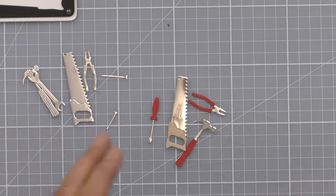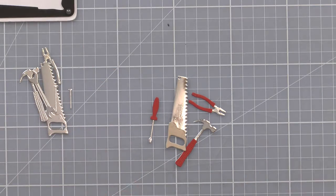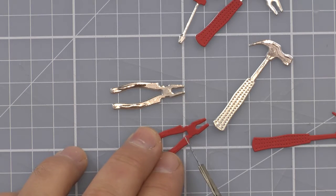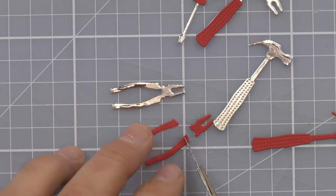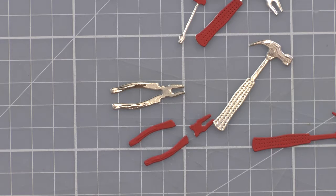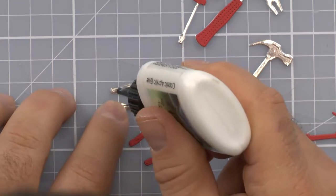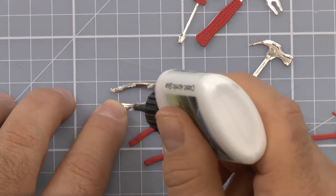So if I can just show you one of them, I'll just do a couple and just show you how I would tackle that. I've cut this out in silver. I've chosen my second colour, in this instance red. And what I simply do is you'll see there's a natural line. Just use your craft knife and chop that like so. And then we can glue. Pop that out there. Pop a little bit of glue in this instance on here. Like that.